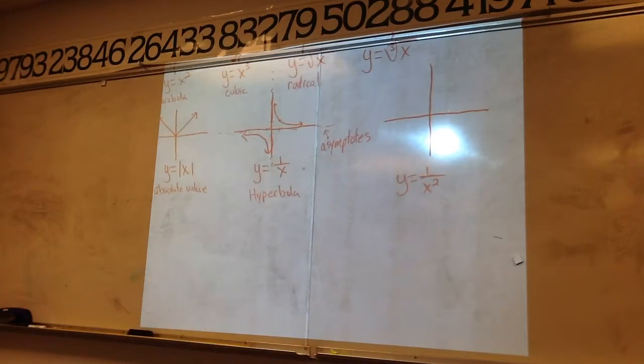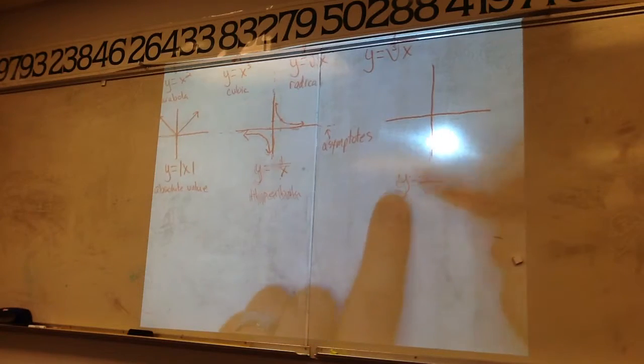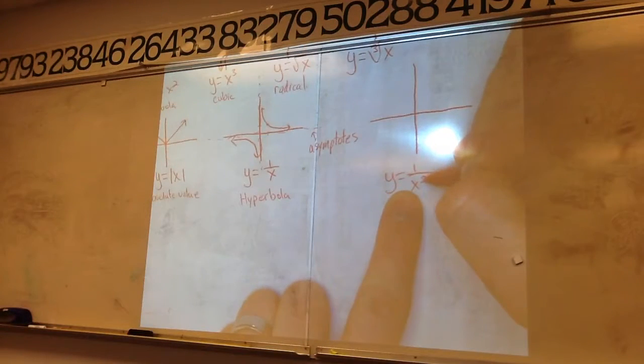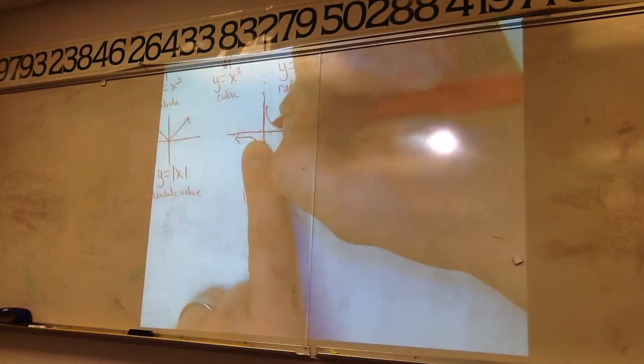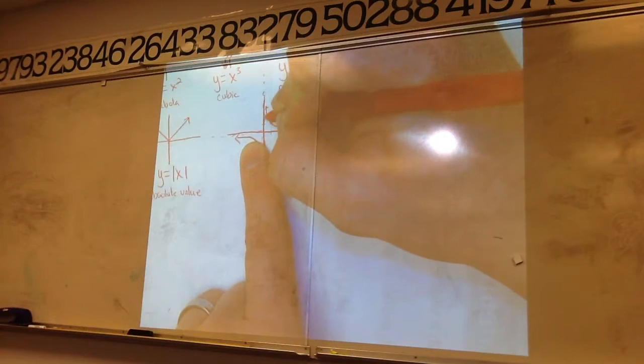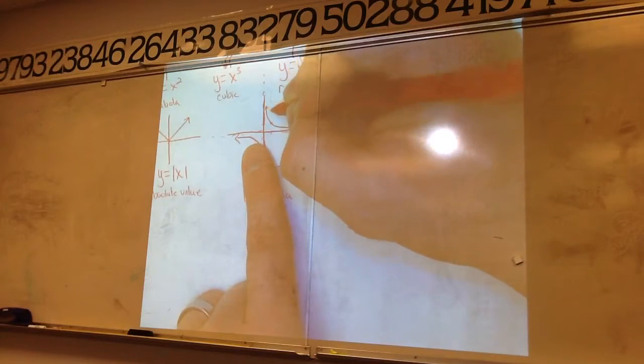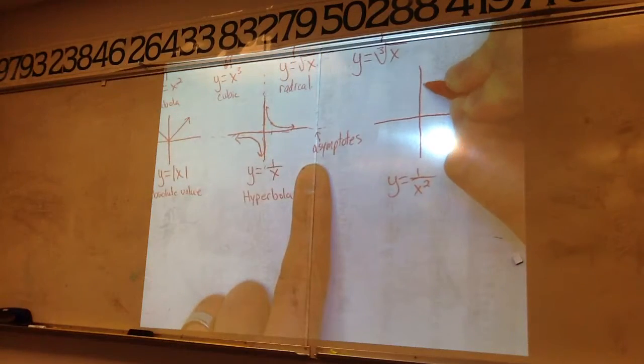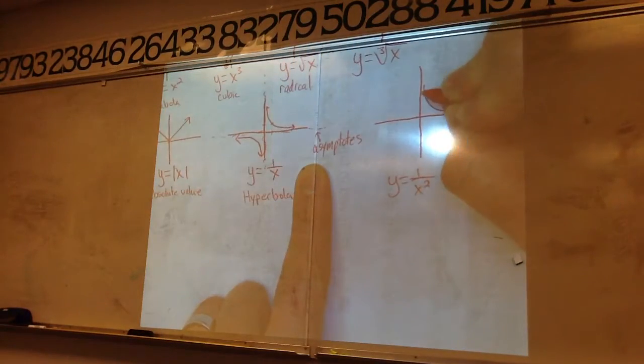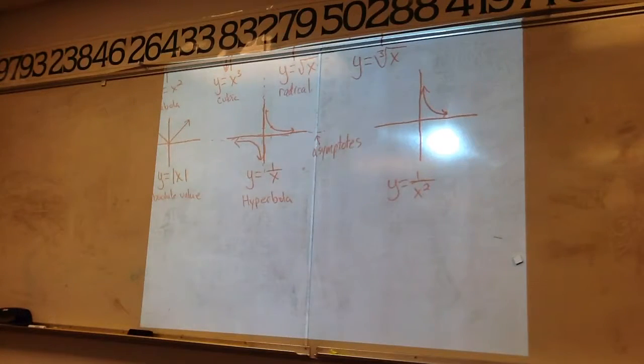You can't really. If you put them on top of each other, this one would get, let's see, when x is 2, y would be 1/4 instead of 1/2. So it gets smaller faster, and it gets bigger faster, but that's really hard to draw. So essentially, it's just going to look the same right here. I mean, like I said, if you put them on top of each other, you would see a little bit of a difference. But the big difference is over here.